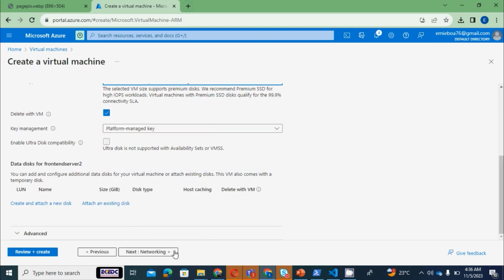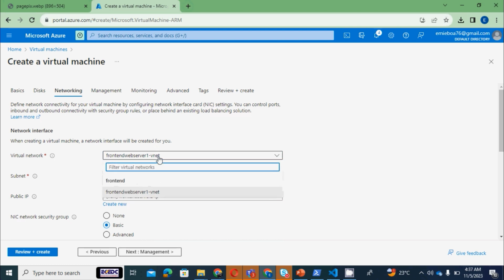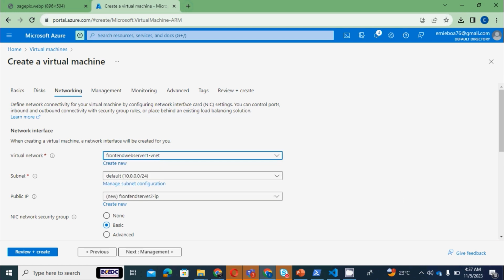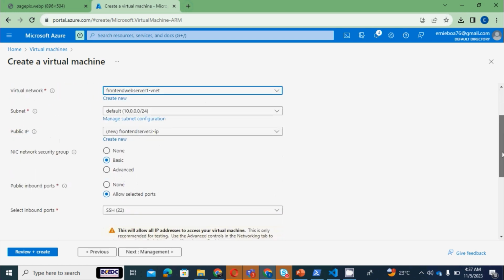Okay, so virtual network. We're going to talk extensively on virtual network in one of our videos. But let's leave the virtual network on the same virtual network, the same subnet. Okay, so public IP, yeah.